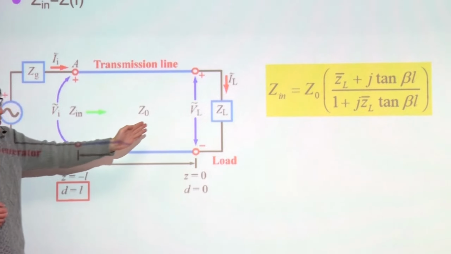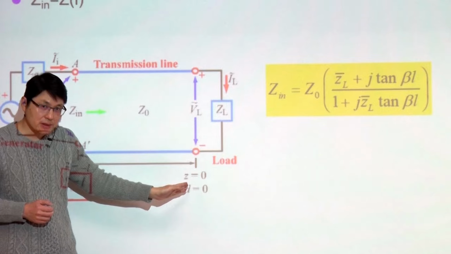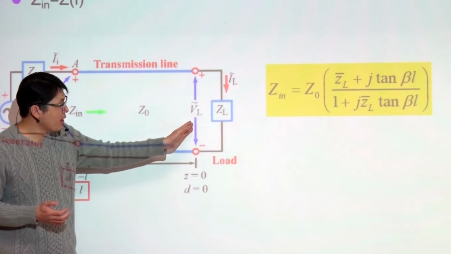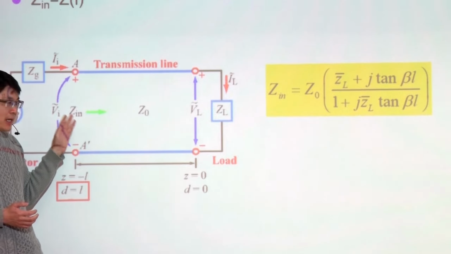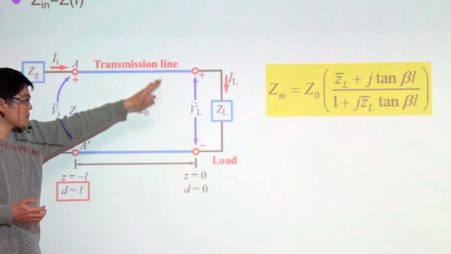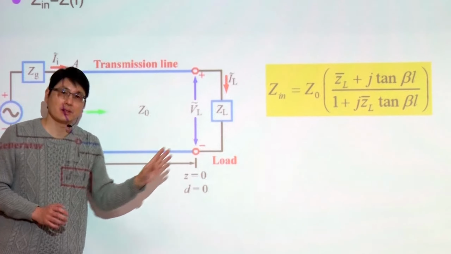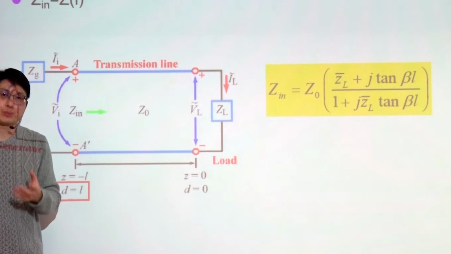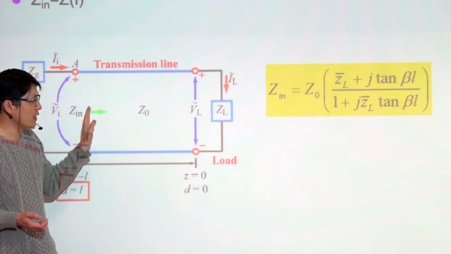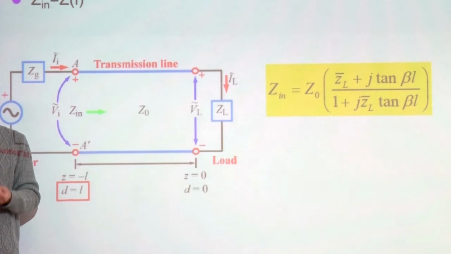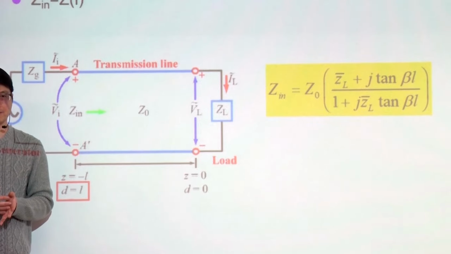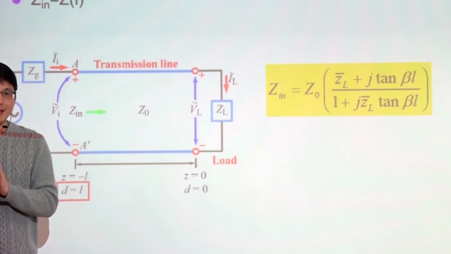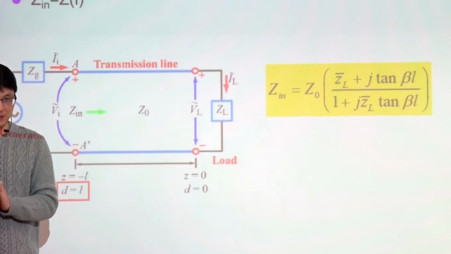impedance. We started from the load, we understood the reflection coefficient, and then we walk back to our input, and we look into the entire transmission line plus the load. Then we can use this simplified notation to express the entire transmission line, including the load, as an effective wave impedance. So remember, the wave impedance will definitely be a function of distance.